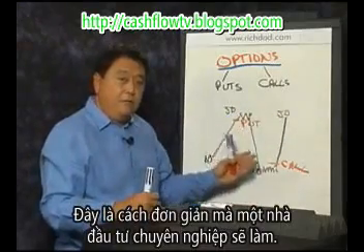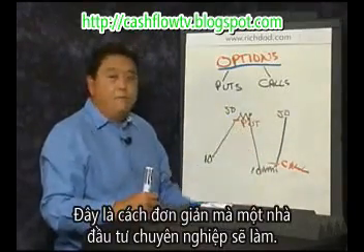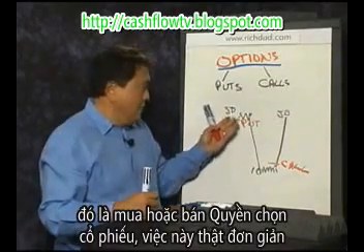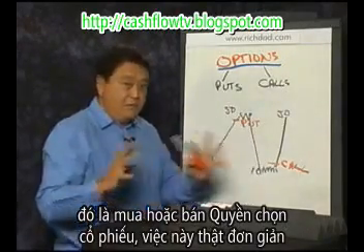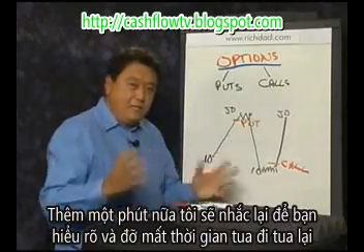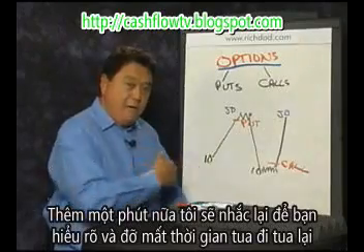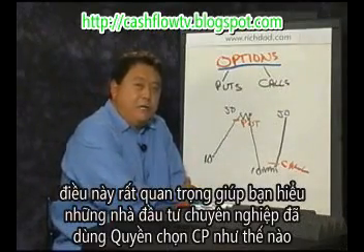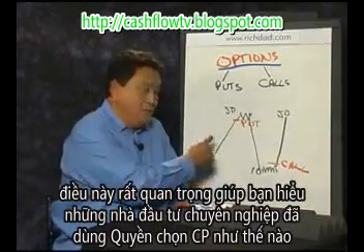So this is a very simple way of how professional investors either buy or sell in their use of options, puts, or calls. This is extremely simple. It took me a while to get my head around it, so please take your time in understanding it. If you need to rewind and look at this again, please do so, because it's very important to understand how professional investors use puts and calls.